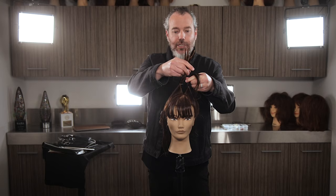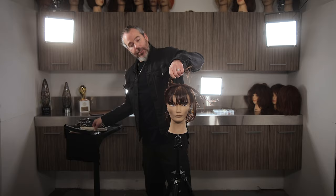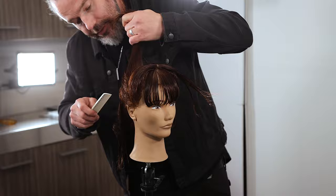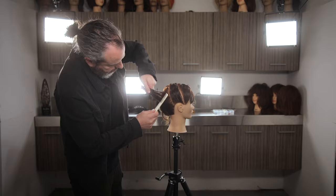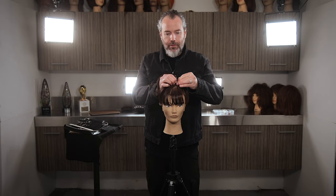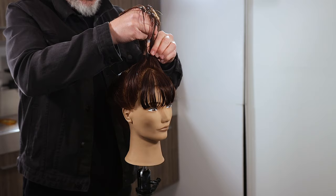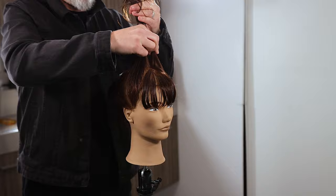Now, as I start to move those rubber bands up, I'm going to position them to where they're right in the same spot. Take right through here, this second section, and I'm going to brush this all the way up. Comb this. Again, clean sections are a must. Here we go, we're going to check those two sections. Now, as I'm holding onto this, I'm going to start by spreading this out, and I'm just going to be working this up to where these are even, okay? Super important.